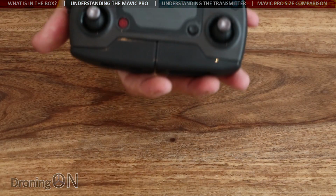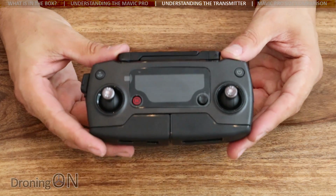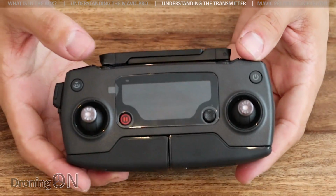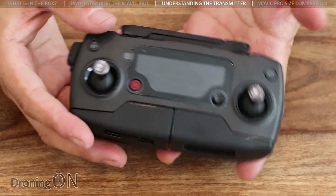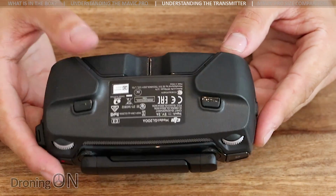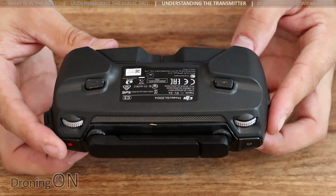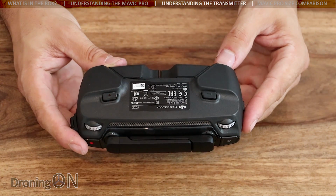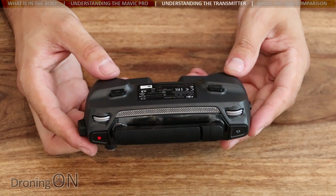Now, whilst you can control the Mavic via Wi-Fi, why would you want to when you get this lovely plush transmitter included with it? As I said earlier, it is surprisingly heavy actually when you compare the transmitter to the weight of the actual Mavic itself. I don't think there's a lot in it, but there's a big battery inside here. The battery inside here is not user replaceable. I guess you could open it up and change it if you wanted to, but it's rechargeable. It's a LiPo, a 1-cell, 2,970 milliamps. So it's going to give you a hell of a lot of flight time before that needs recharging anyway.